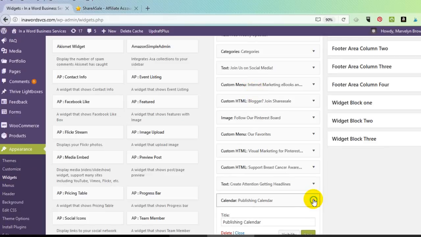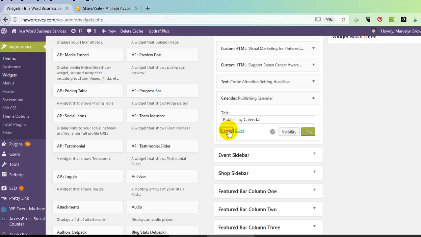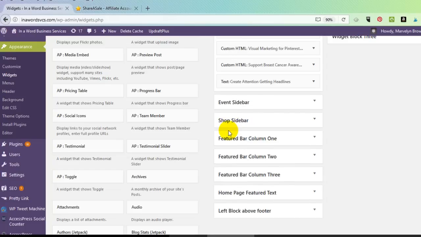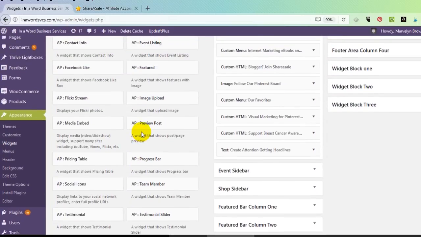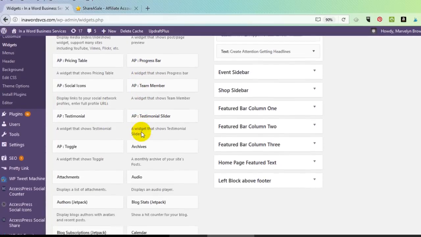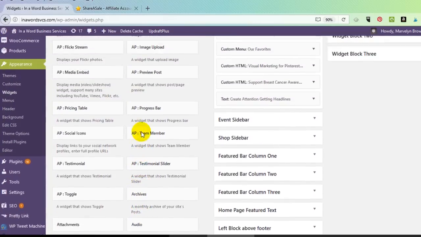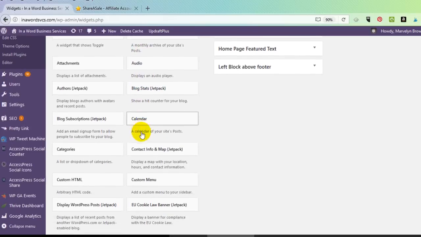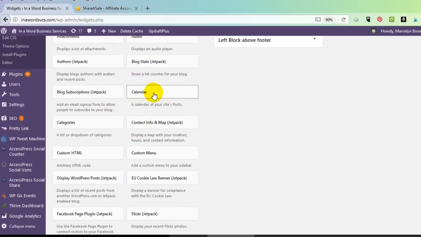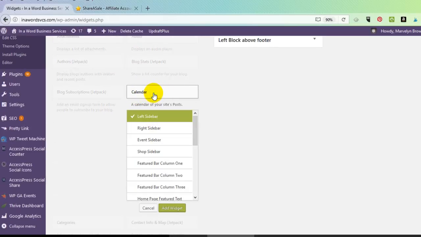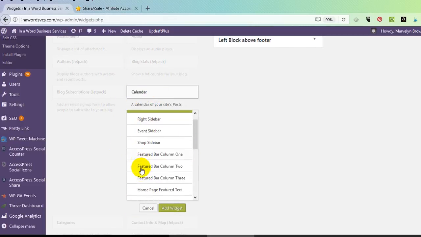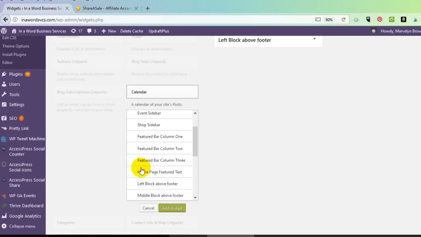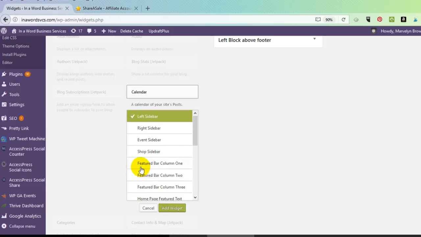So now I'm going to take this widget off because for some reason, my computer started acting weird when I was going through this video before. So we're going to just do that particular widget over. I'm looking for the calendar widget. So here it is right here. When you click on your widget, you just click on it like that. Then this is going to drop down, and it will allow you to put this calendar widget or whatever widget you have selected.